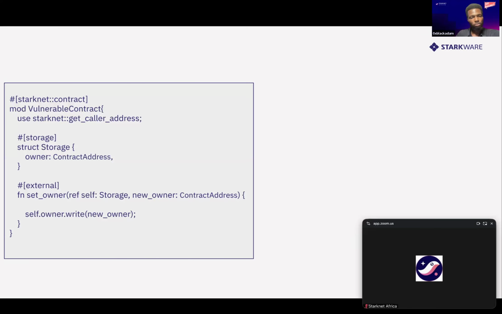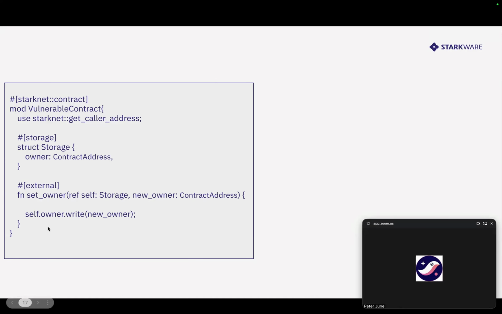Okay. So here's another code. And I want us to look at this critically and look at what is wrong with this code, but especially this function, set owner. There's an issue with it. Please, I want this to be interactive. Just say something. Look at this code base the way it is now. So this is a contract, just a snippet copied from it. All right, go ahead. Thank you.